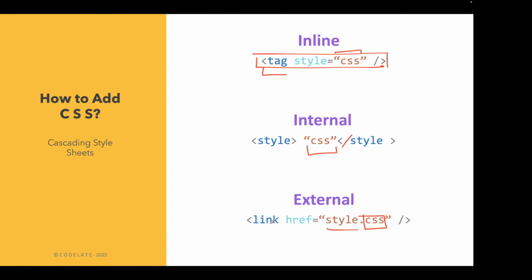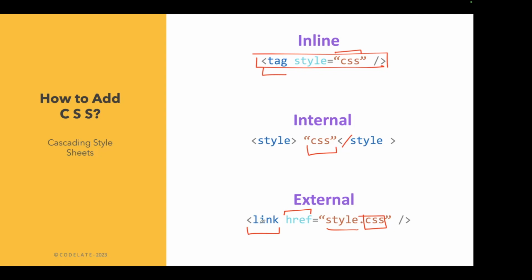Now, how do you link them? You're going to have a link tag that carries an href attribute, and you define your href to be the name of the file where the CSS code is written. Just the same way as when you were linking two HTML pages together. You remember we were using something else, the anchor tag, and the anchor tag carries an href attribute, just like this one. And then we defined the name of the HTML file we were bringing at that time. But now, because it is CSS, we will be using what is called a link. And this link is going to live inside the head of our HTML.